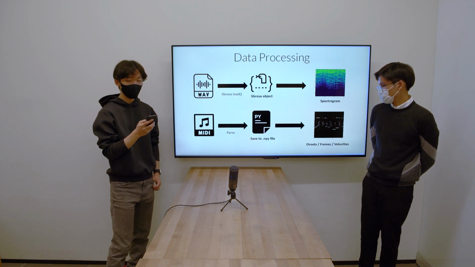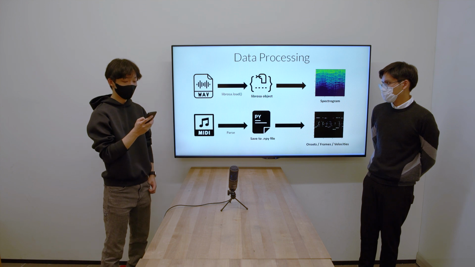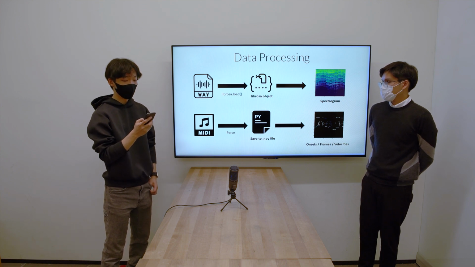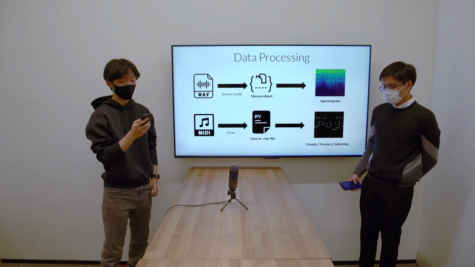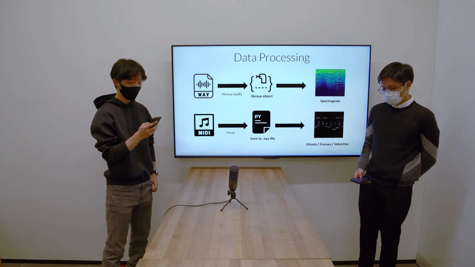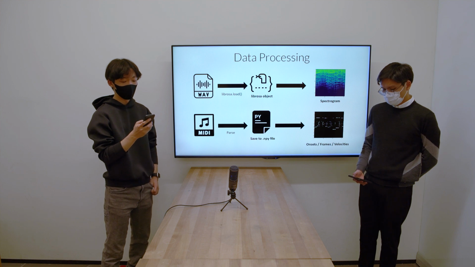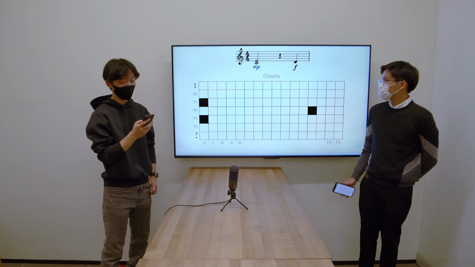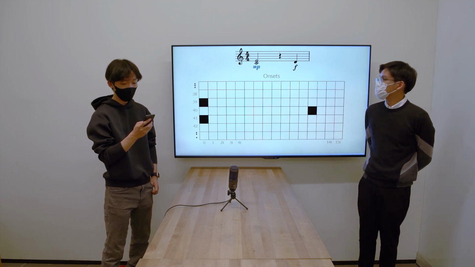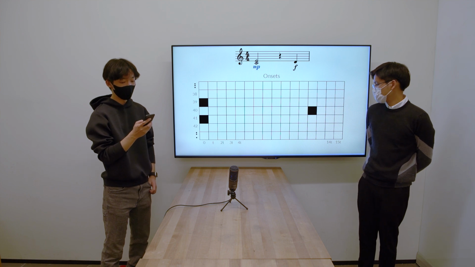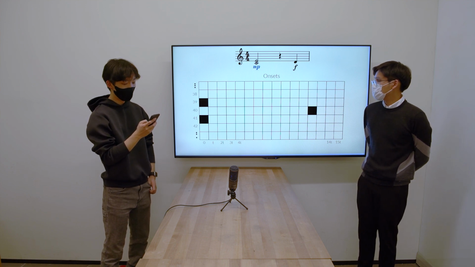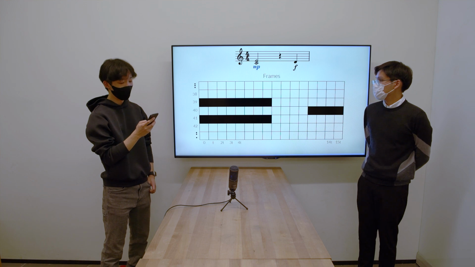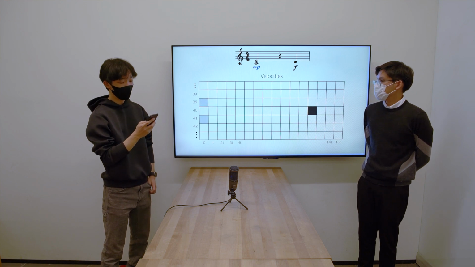For data processing, we had to do two major tasks. One is converting WAV files to a spectrogram. The other task is converting MIDI files to a certain kind of form, which is easier for the model to train. We choose to convert MIDI files into arrays with time on the x-axis and note on the y-axis. As MIDI files hold when each note begins, how long it lasts, and how strong it was played, we divided MIDI files into three arrays respectively. First array is the onset array, the second array is frames array, and the third array is velocity arrays.